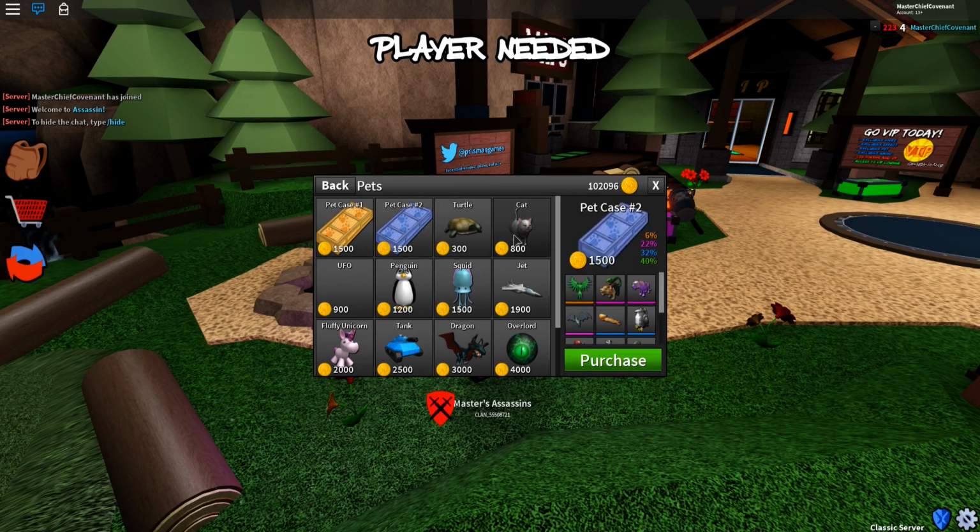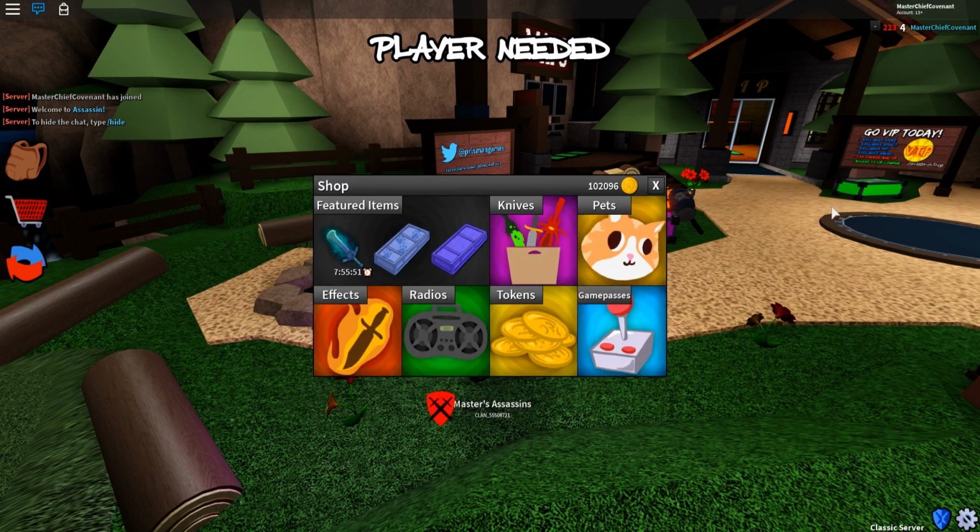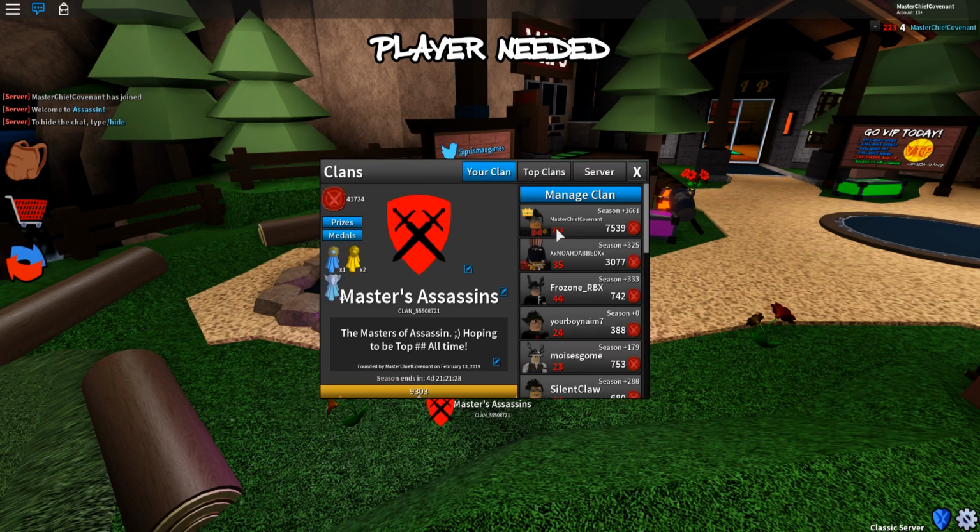This is Pet Case 2. There's a Toxic Phoenix, a Chimera, a Party Tiger, a Ghost Dragon, Neon Octopus, a Robo Penguin, Evil Flower, Meerkat, Nessie, Seagull, and the Hatchling. Those are what's new in the pet case number 2. And the new clan emblem art and the ability to scale emblems added. Let's look at that.